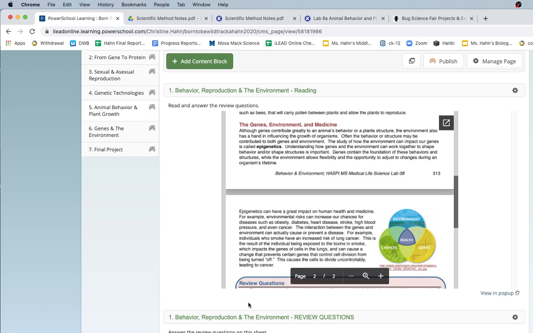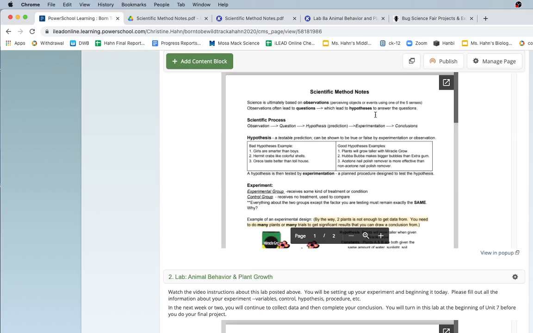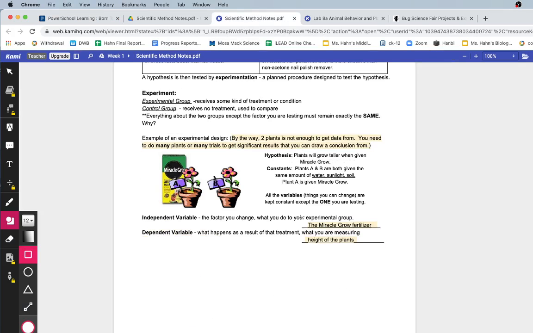But I would like to go over real quick what makes a good experiment, because you're going to have to fill some of this stuff in your lab. So when you do an experiment, you always want to have at least two groups, and one of them is going to be called a control group. So if I were doing an experiment to see how plants respond to Miracle-Gro, I would have one plant or more than one plant without Miracle-Gro so that I could compare the plant that got the Miracle-Gro. So this is called my control, and then this is called the experimental group.